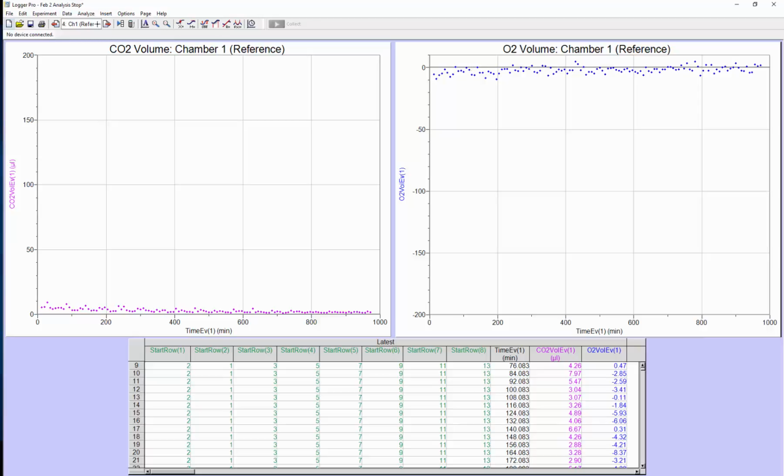Now if we go on to actual samples in chambers 2 to 8, let's look at, for example, sample 3, which will be in chamber 4.